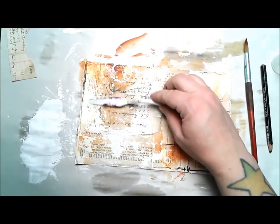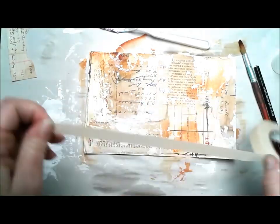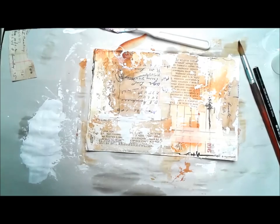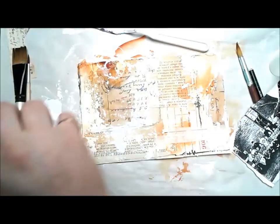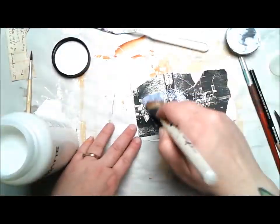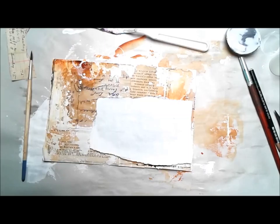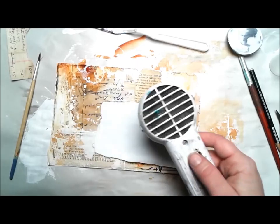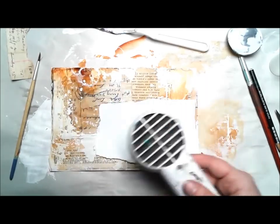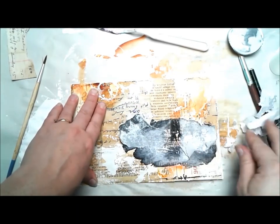I put down some masking tape and then this is one of the digital images — hint hint, wink wink. I'm so excited. I've been collecting images for a long time to dabble and get into digitals. I want to offer digitals and print them and use them in my art. I have an incredible selection of vintage images. This one is of a schoolhouse — the front of a schoolhouse — and there's a giant classroom, class four it says on the picture. I printed it on my laser jet printer and I'm using some Golden Fluid Matte Medium — I put it down on my page and then I put some on the picture and placed it down, bonding the two wet matte medium sides together.